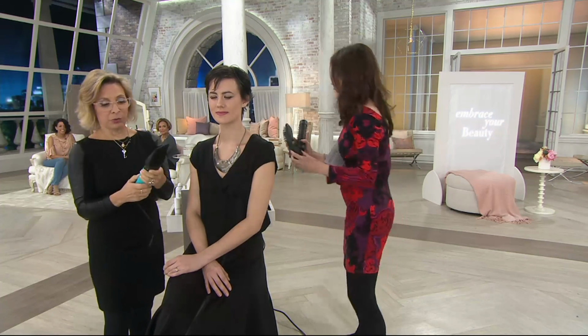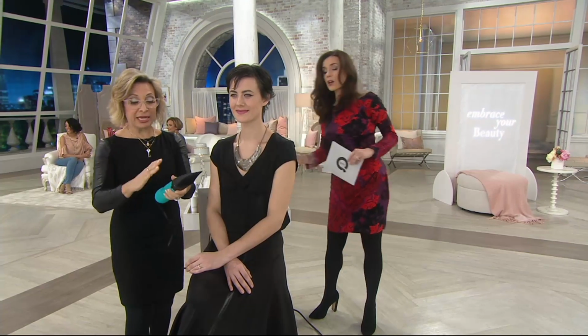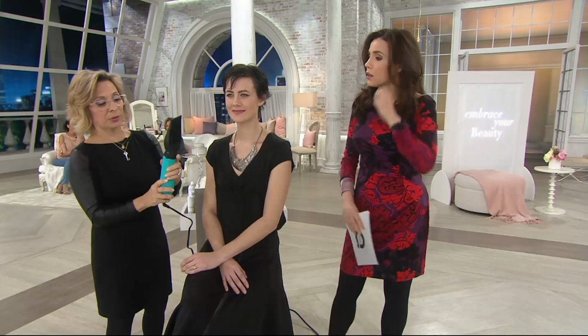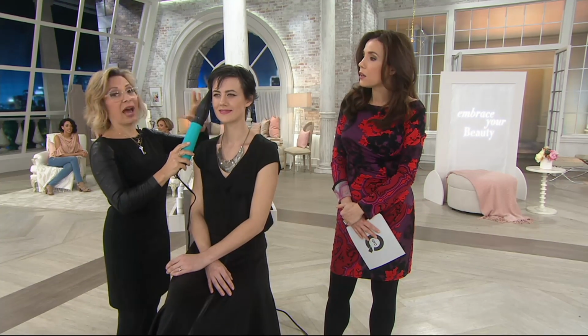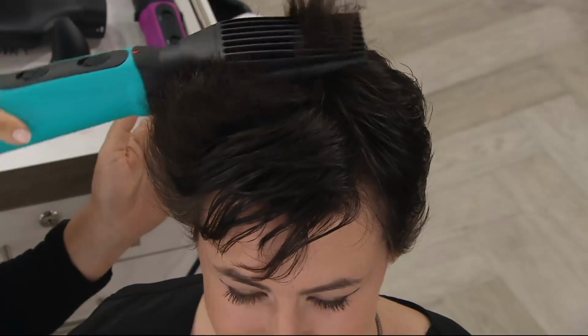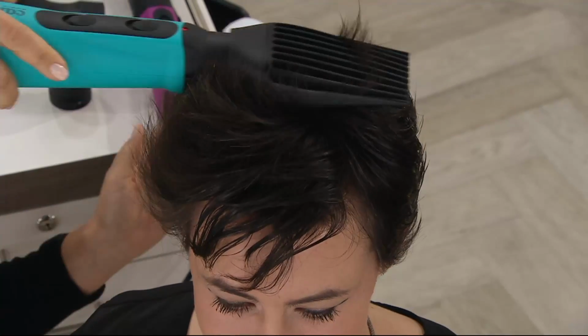It has 3 heat settings and 2 air pressure flows. So I'm going to put it on high and hot, and I'm just going to show you how the lift works. As a stylist, what we always do is get into the root of your hair. That's how we get the volume going, just like I did on Sandra. Once we get the volume in there, we can do whatever we want.